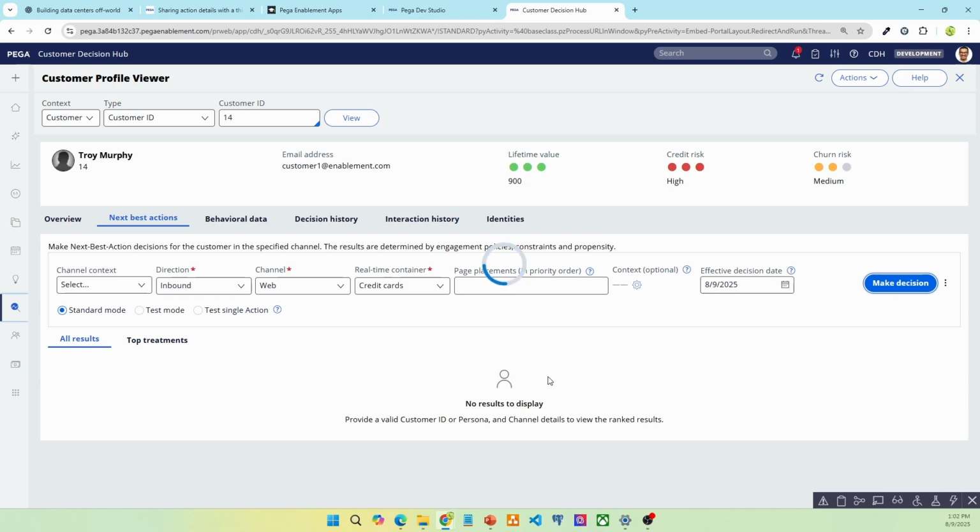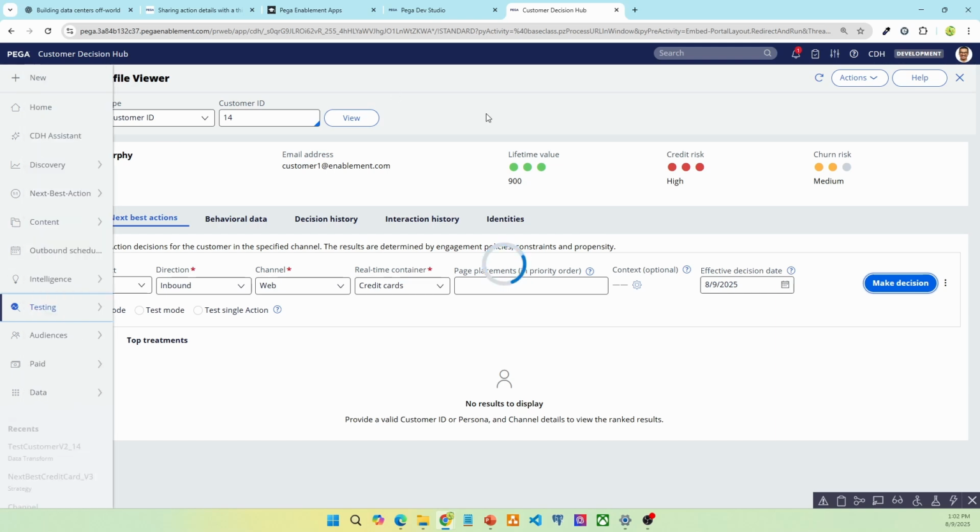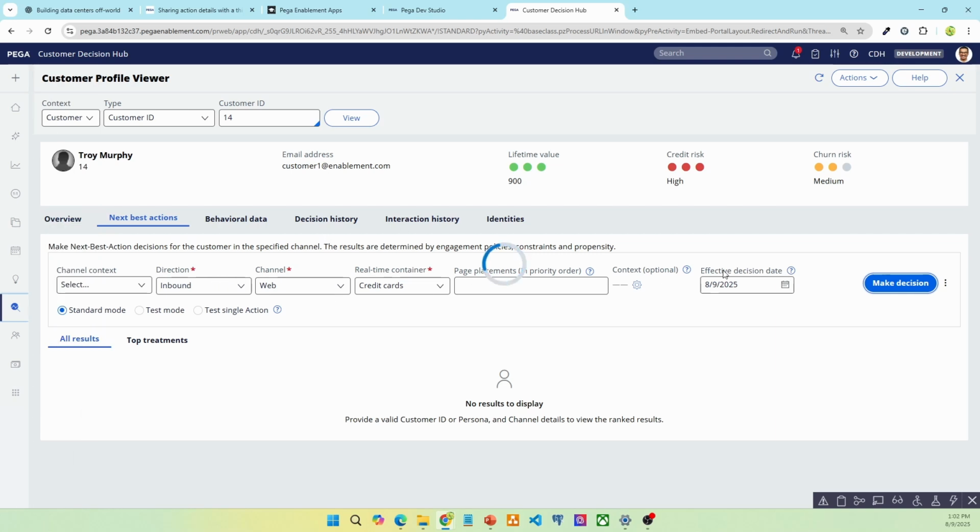Now let us discuss the channel context. See, the first field over here says channel context. Every time you come here, you have to select all these fields, right? Suppose we create a channel context, and when we select it, it updates all these attributes. That will be great. It will be one of the easiest options, rather than selecting for each and every test. That is why a channel context has been introduced with Pega.